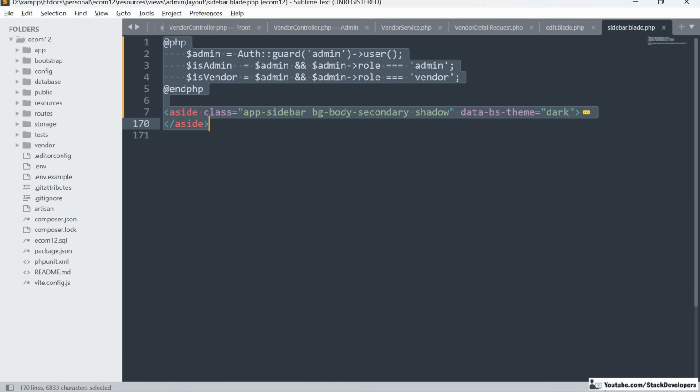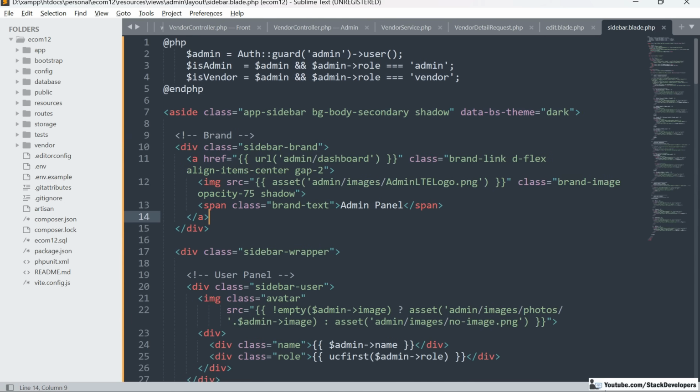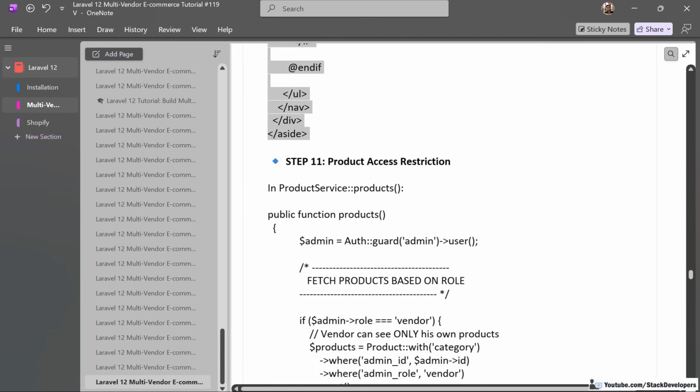Not all the orders, not all the vendors, not all the products. There are many things that we will not show to the vendor, like the categories, the coupons, and the banners. Those are things that only the admin can update, and the vendor will not update those.